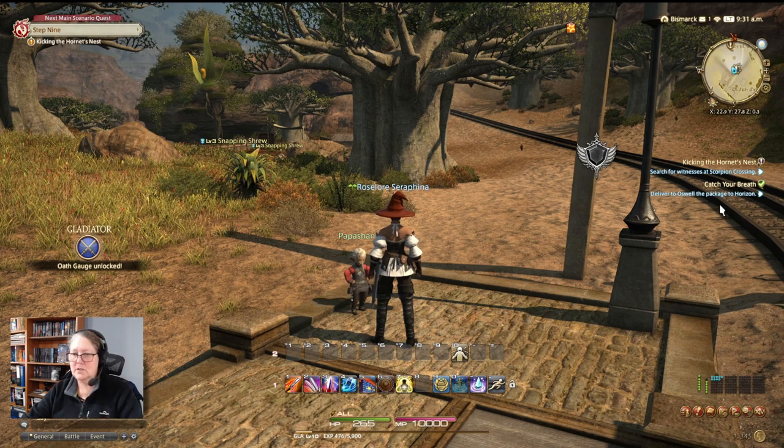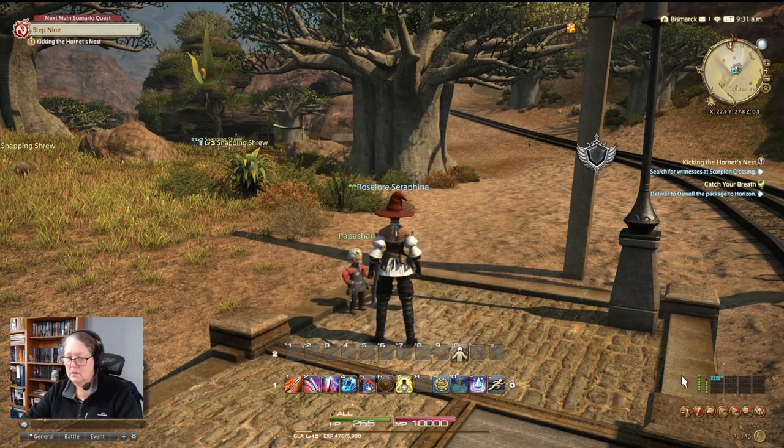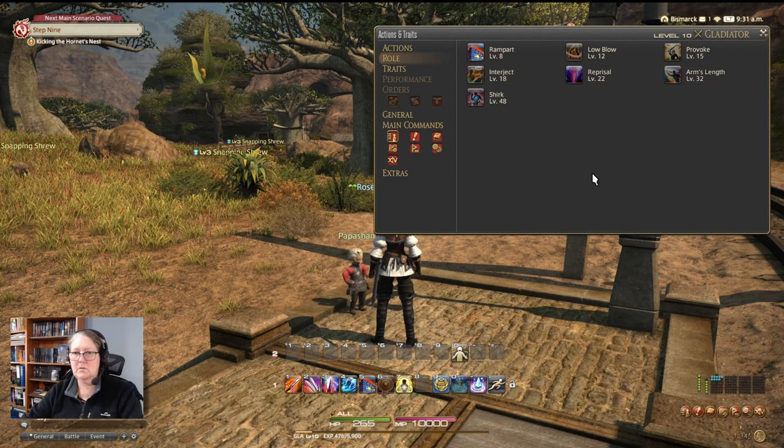Okay. So catch your breath. Deliver the package. And okay, so they're both Horizon and Scorpion. So what does this do? Okay, the symbol increases the defensive stance Iron Will is in effect, which increases enmity. You can view the job gauge description at any time from the actions and traits menu. Character, actions and traits. It's under P. I'm probably not going to remember that.